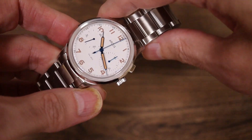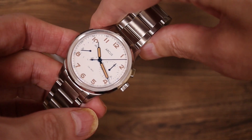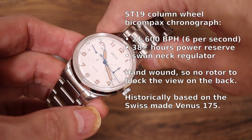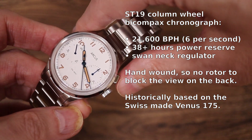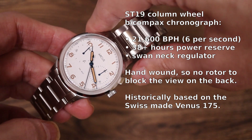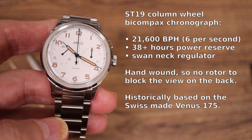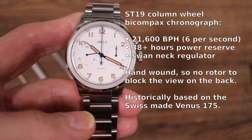It's more of an interesting thing to have in your collection — it doesn't really add extra functionality, it's more of a 'because we can do it, we did it' kind of thing. I press this once and the chronograph starts — you can see the second hand sweeping. This is an ST-19 base movement, so it's 21,600 beats per hour, basically six ticks per second, a low-beat movement. You press it again to stop, and then press the same button to reset. Very simple, very nice, and very unusual if you don't have one in your collection.